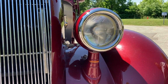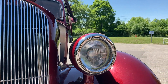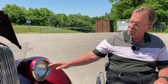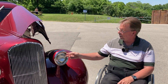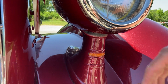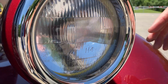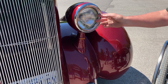I had original lights in it when I bought it, and you could see about 6 feet in front of you at night, and it was literally like driving blind at night. Yes. It's very scary. So I replaced them with LED lights with a halo bulb that run as my daytime running lights, and they have the integrated amber blinker inside the light. The original blinkers here also are still hooked up and work, but trying to see these across an intersection is a little testing. Oh, I can just kind of make out the color in there. Yeah, it's dual color. So you'll have the white clear as a daytime running light, and then it goes amber, flashing amber.